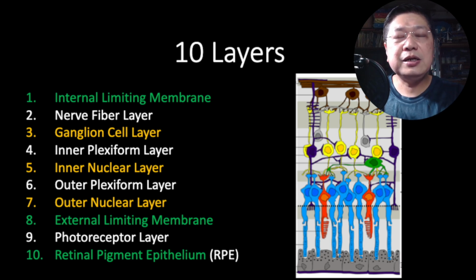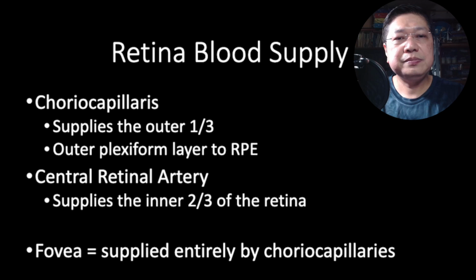There are a lot of mnemonics for this. Most of them are confusing, but find one that you really like, because you need to be able to memorize all the 10 layers of the retina by brute force or by using a mnemonic. It usually will come out in any major exam.